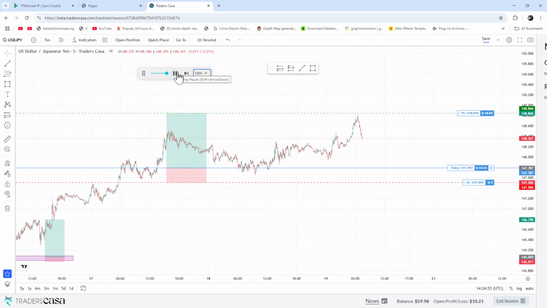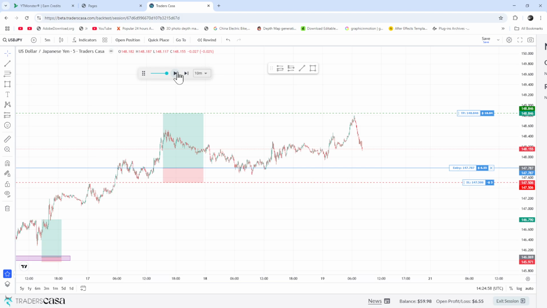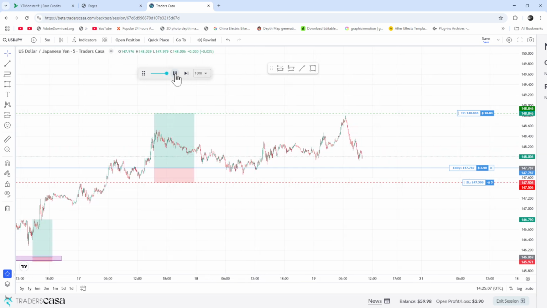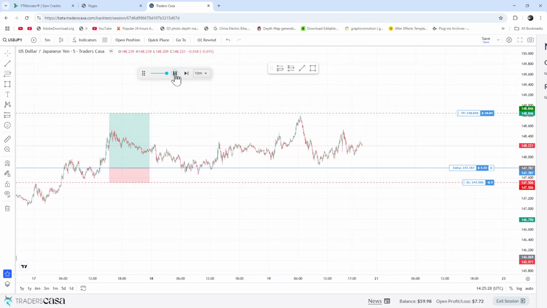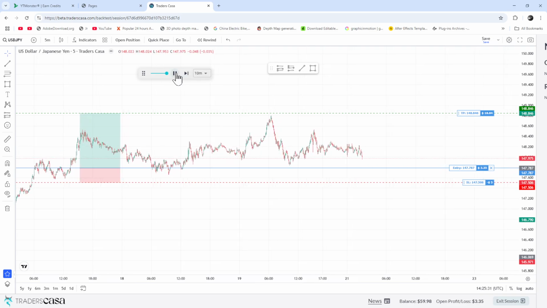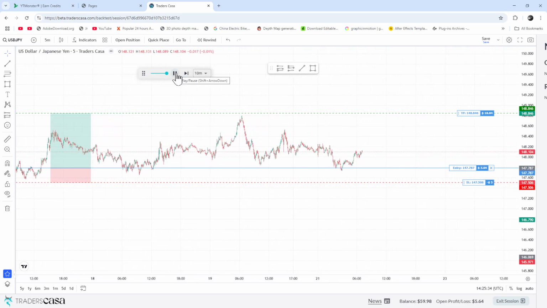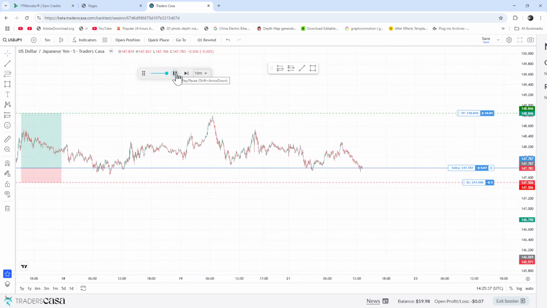So let me pause for a bit. And oh no, that's why I wanted to pause, because I knew the market could eventually come down. I'm not quite sure, but let's play and see if this will ever work, because I could already have taken out this. I was in super speed, and remember, you can't go back, so you can't cheat on yourself. I know I could have taken my TP here. This was very far, but who knows? So let's play and see if it will ever come back to our position, or if this is a stop loss hit. I think this is a stop loss hit, like there.